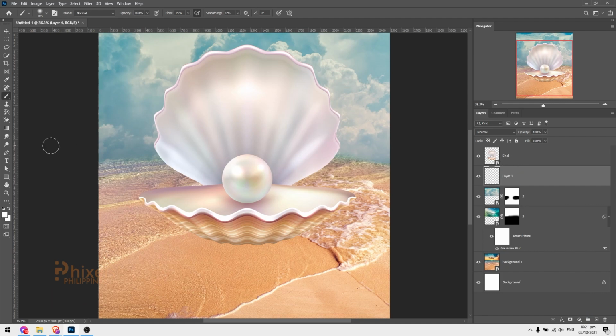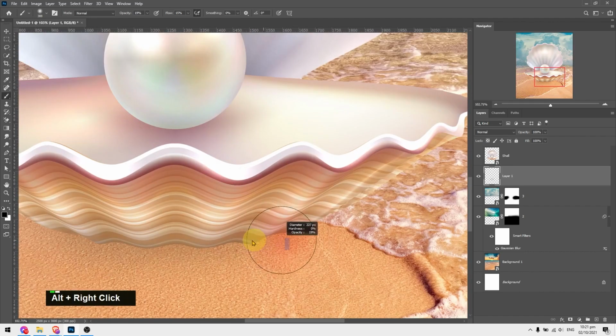And then we can just add a brush. Now, our foreground color is telling us that we are going to brush with white. So let's make it black and white or default. Set natin to default. Press letter D and then just black lang. And opacity, maybe let's take it to probably mga 20%. 20 to 19%. Okay. And just slowly brush. Okay. You may want to make your brush a little bit smaller.